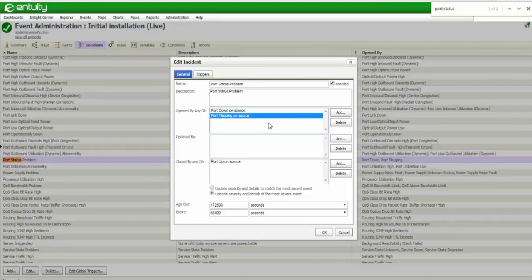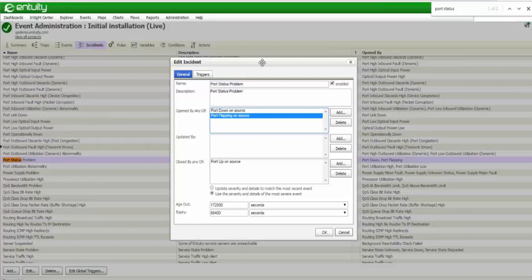It's provided out of the box as a standard rule. And in a nutshell, what it's looking for is 2 port down events, 2 port up events within a 2-minute window. So with rapid succession of that interface going up and down, we then determine that interface is flapping. So with standard configuration, a port flapping event will raise a port status problem incident, as we're seeing here.